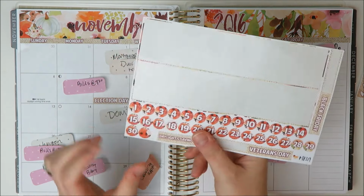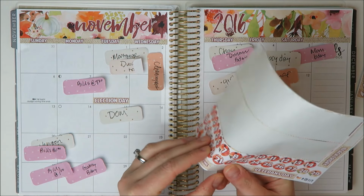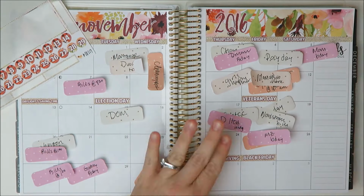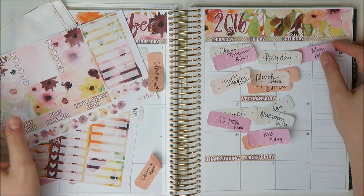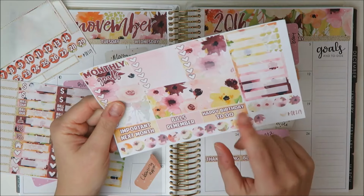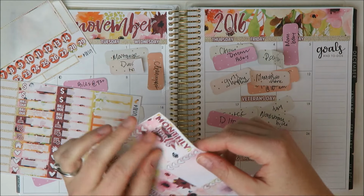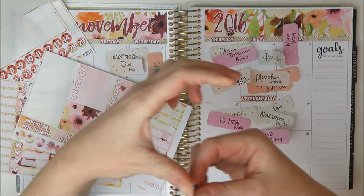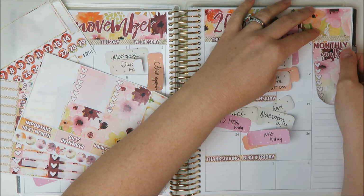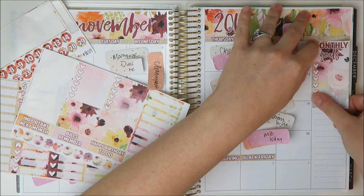But I'm gonna put all these down first. So all of that is down. Next, I wanna go ahead and do the sidebar. So the way she does her sidebar, she has headers, like it's a stackable sidebar with monthly goals at the top and then two smaller lists that you can use a variety. She has a couple of headers that you can choose from for that.